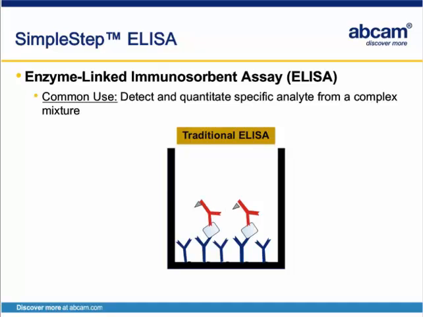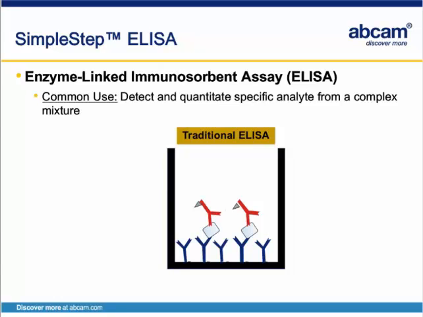The term ELISA stands for Enzyme-Linked Immunosorbent Assay. This laboratory technique is used to detect and quantitate a specific analyte from a complex mixture or solution. Compared to other immunoassay techniques, such as Western blotting, an ELISA provides better specificity and dynamic range. The most common type of ELISA is the sandwich ELISA, where two antibodies are used to measure a specific target protein in a biological sample, such as human serum or cell culture extract.